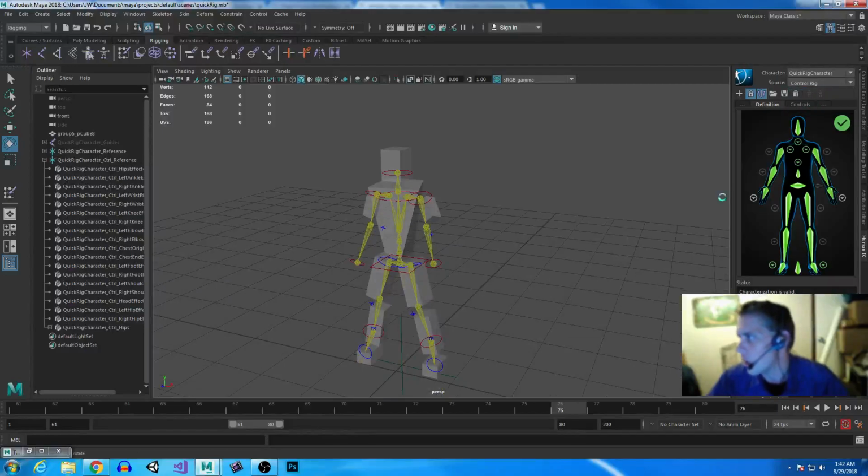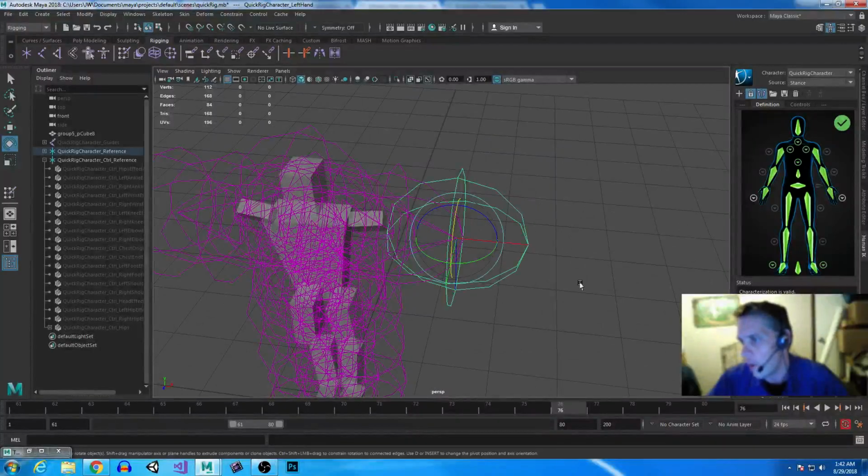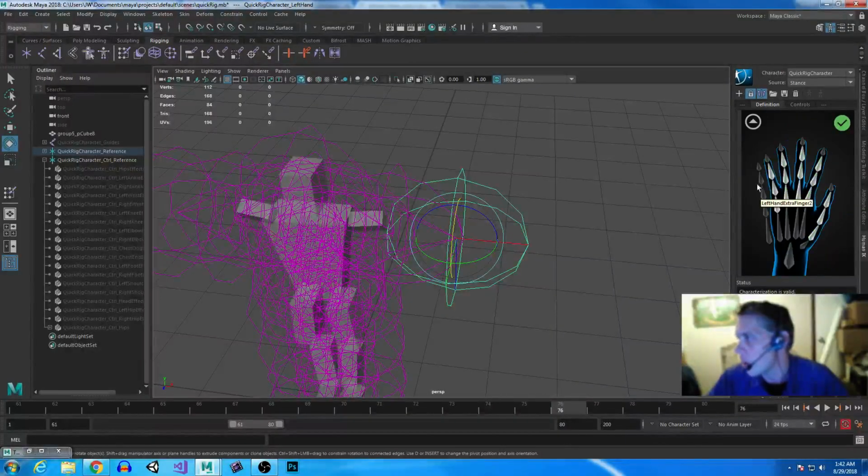Now, if you come in here to stance, I believe, yeah. So under stance, if you were to create extras, you can actually create them right here. Right now we have the left hand node selected. But if you want to create extra fingers, you can come in here and create the extra fingers within here, and that'll be applied to your control stance. I'm not going to go into anything real highly detailed in this tutorial, like I said before. I'm just trying to go a little bit more in depth with the control rig.